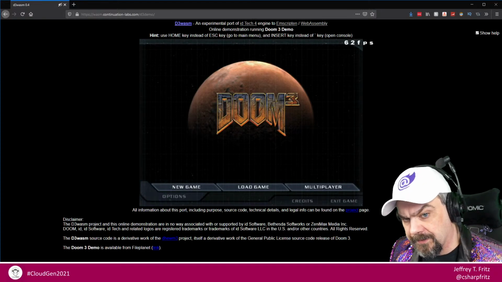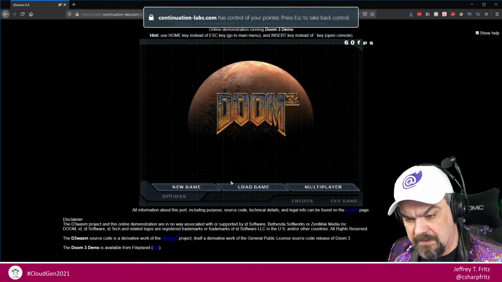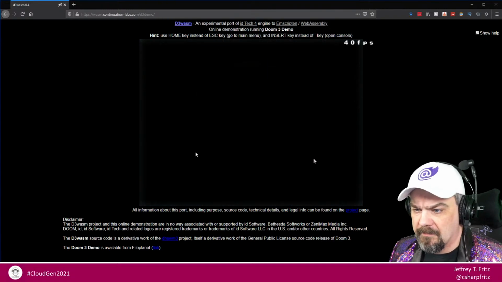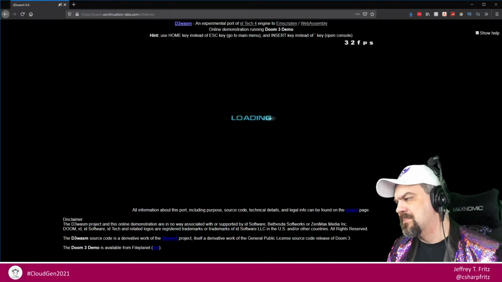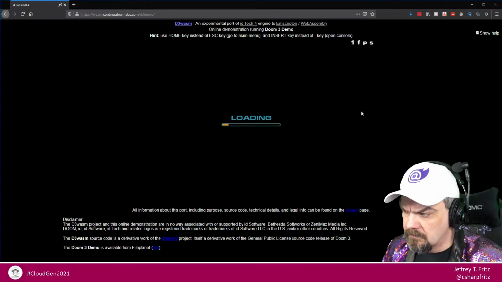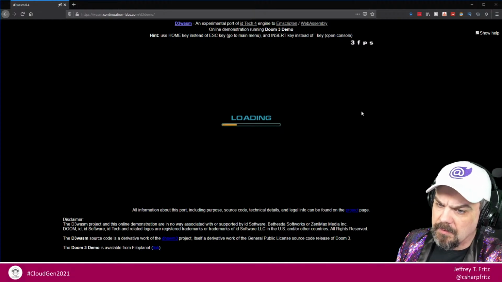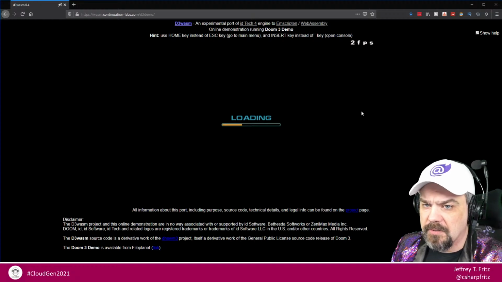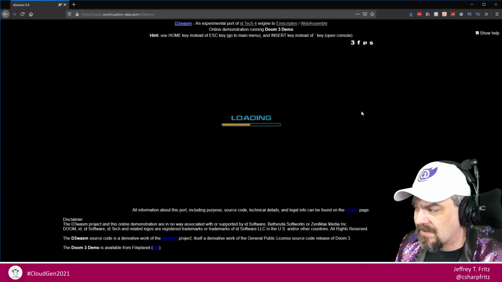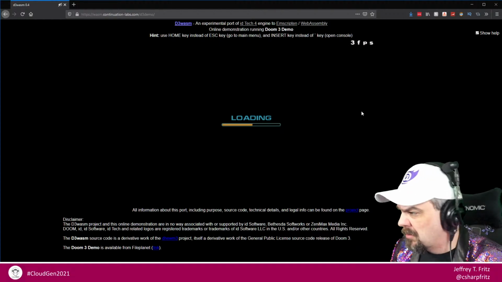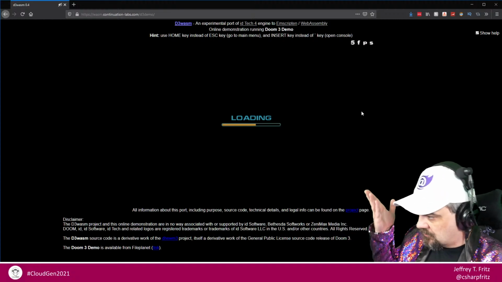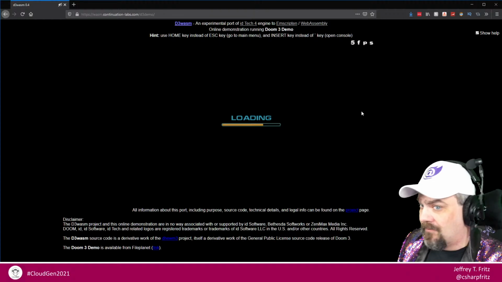How about Doom 3? Do you like Doom 3? If I start this up running here in the browser, it's got to load the data, but this is WebAssembly running in the browser, and it's running a full version of Doom 3. Now, Doom 3 from the early 2000s, this game's, what, a little bit more than 10 years old? But they've ported it and launched it so that you can play it in the browser. That means it runs on every device, right?